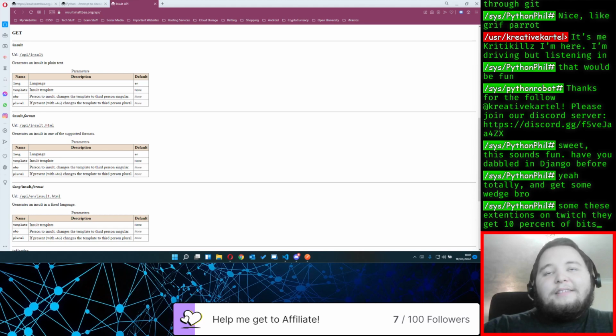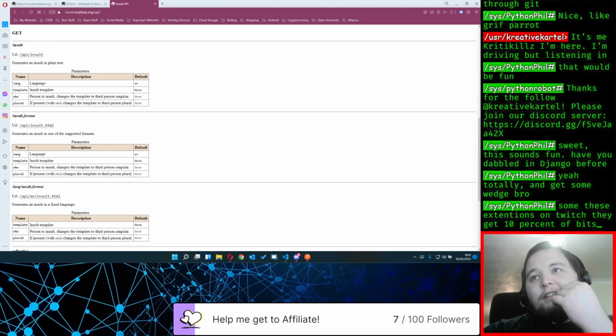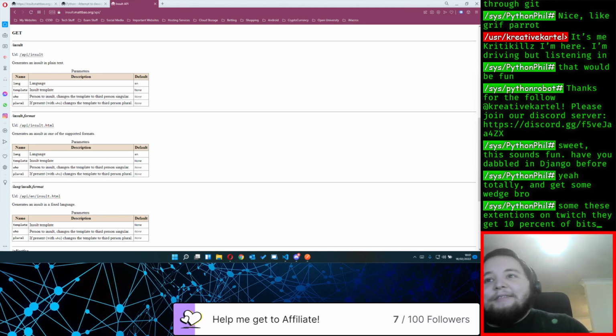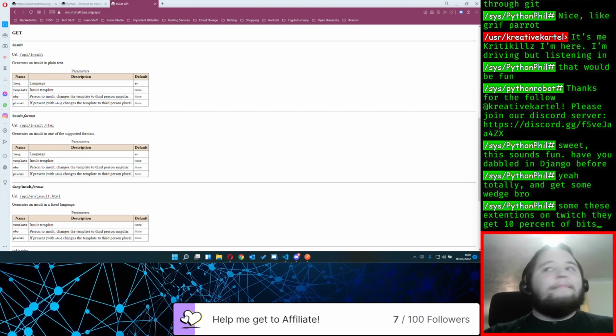The 10% of the bits and things. What was that one you used last night? The sticker one. That's why they don't allow it. That's why they don't let you do the sub only, because they want you to do the bits so they get paid. You can't blame them though, considering the time they've probably put into developing it.